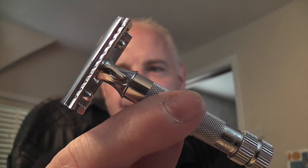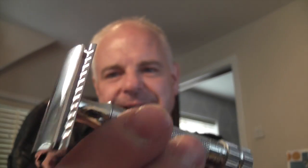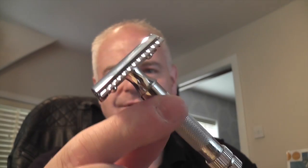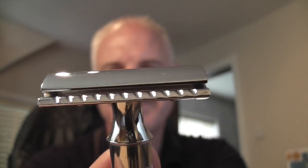The next one is the Merkur 34C. This is one of my favourite razors — the Old Faithful, as I like to call it. The Gillette Tech, just to clarify, is a three piece razor — the handle screws off and it comes apart like that. So back to the Merkur 34C — this is a two piece razor. You screw the bottom, the head comes off, pop the blade on there, put it back in and screw it down tight. That's a fantastic razor, I really enjoy using it. That was the first razor I bought. There's the head on it — not very aggressive, not very mild, just a very nice comfortable shave. So that's the Merkur 34C HD.